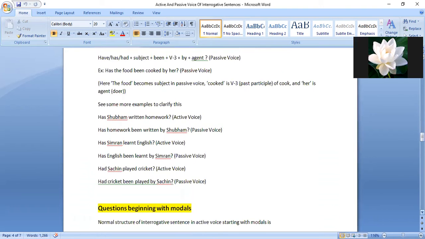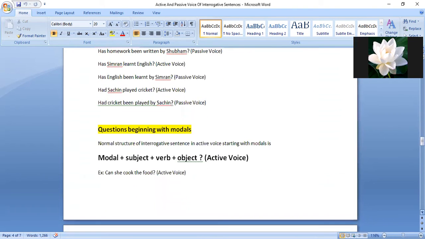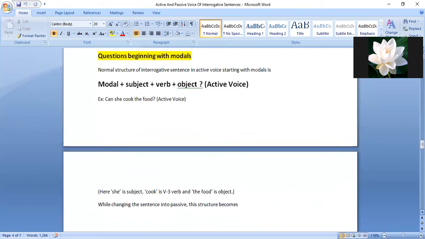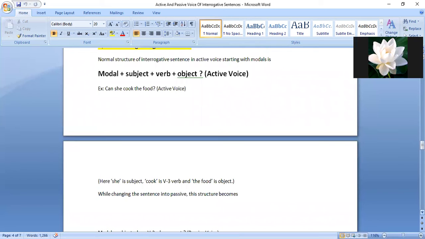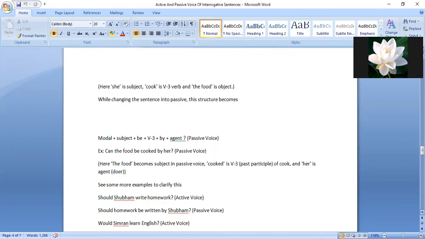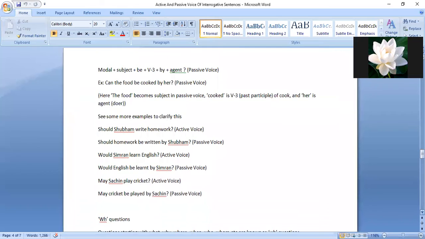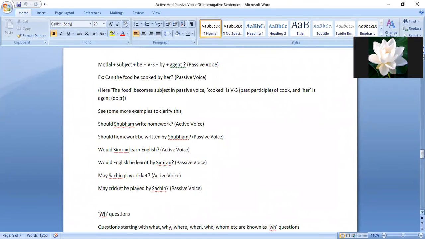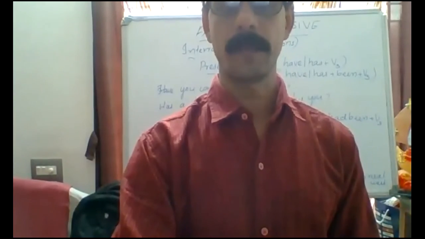All the perfect tenses and all the modal auxiliaries. Modal auxiliaries are will, shall, can, could, may, might, must, used to, ought to, need, dare. These all are given together. If any modal auxiliary is given, you can directly add be plus v3. Will be, shall be, can be, could be, may be, might be is the usage. That is the way of changing it into passive.